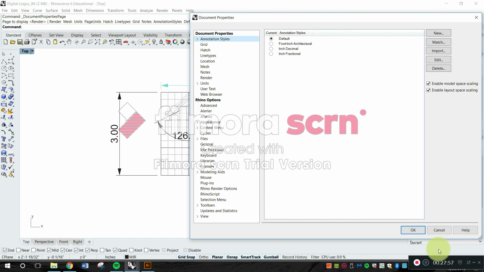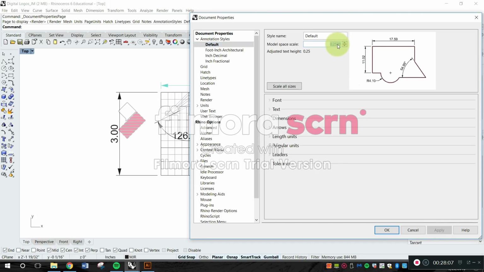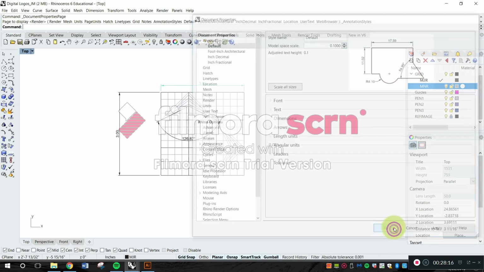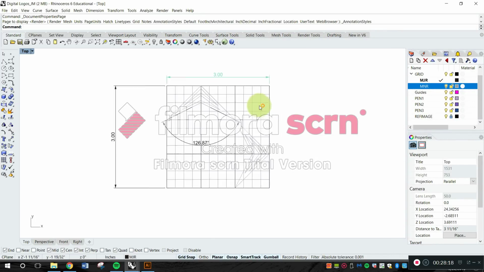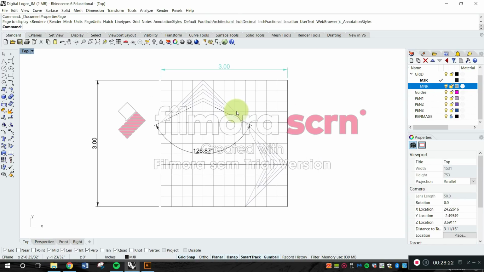It just depends how big you went on your grid while tracing your drawing. It really shouldn't affect much. I'll go to edit one more time, and what I found worked best, rather than 0.5 or 0.25, for me was 0.1. I click OK. It might look very small, but it will look fine at the end.